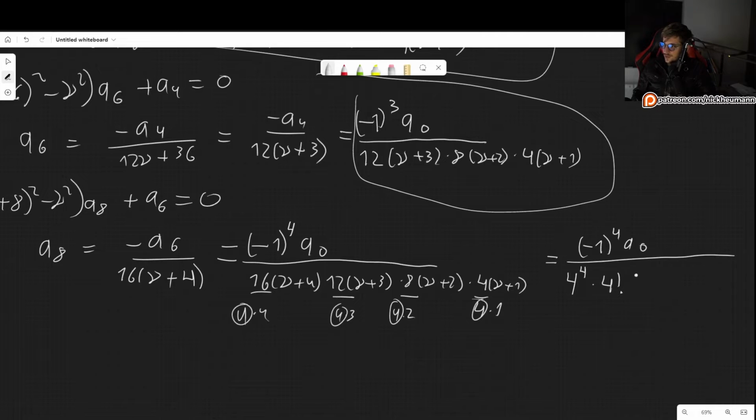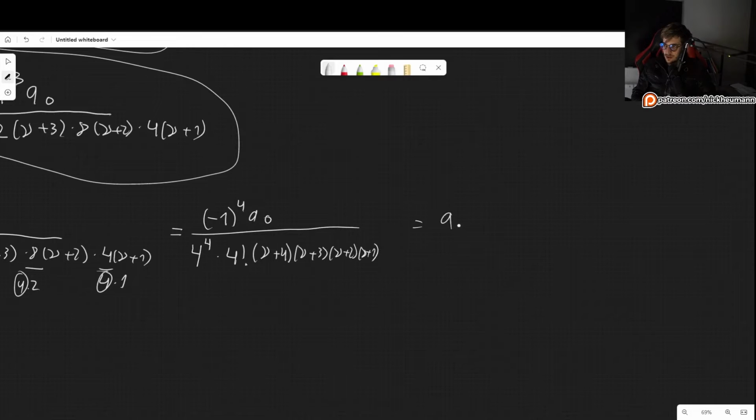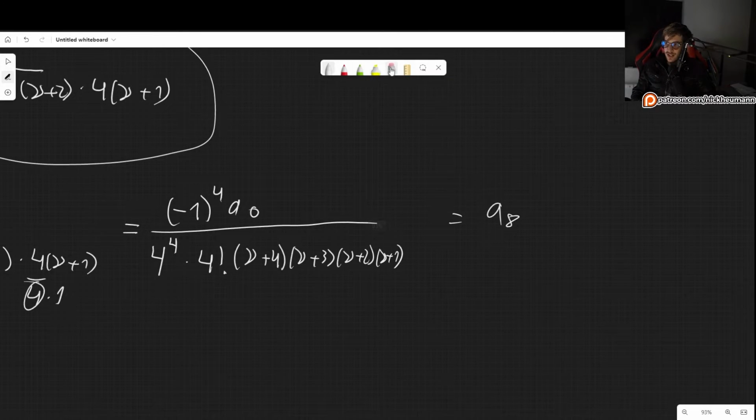And what else do we have? Then we have nu plus 4, nu plus 3, nu plus 2, nu plus 1, just barely fitting in. So now it's much more viewable, right? We can see now what the pattern is. And just to make it a bit more clear, let's write 4 here. We can maybe write it as 2, and this is not to the 4th power now, but to the 8th, right? Because 4 is 2 squared, so this is 2 to the 8th power.